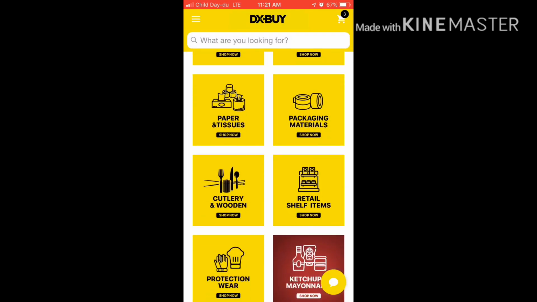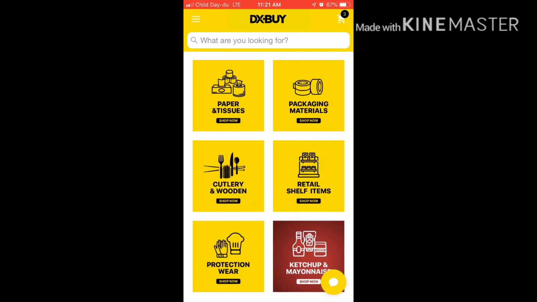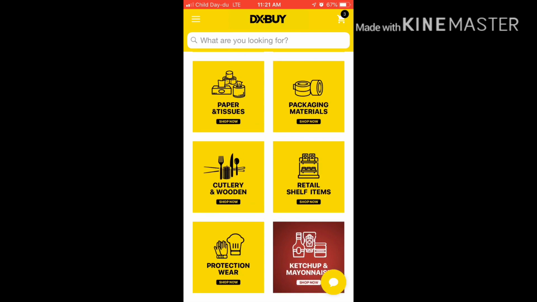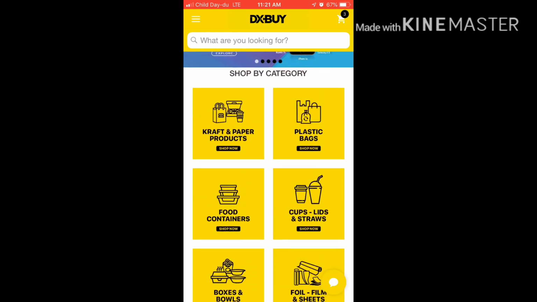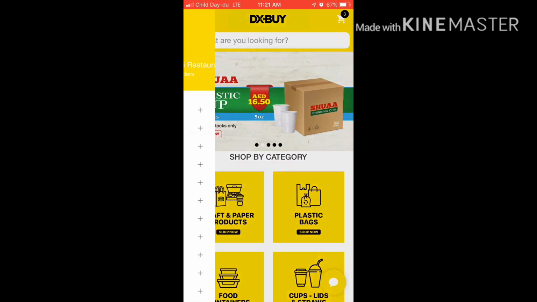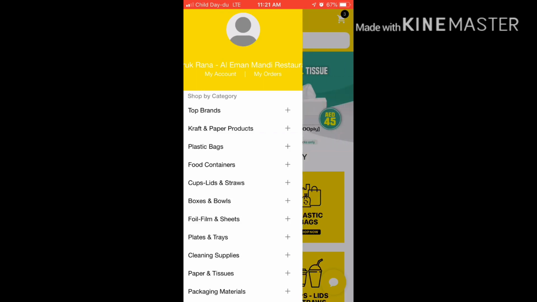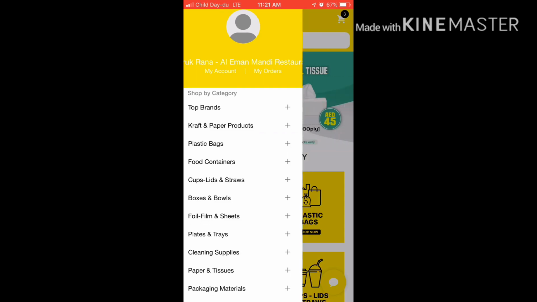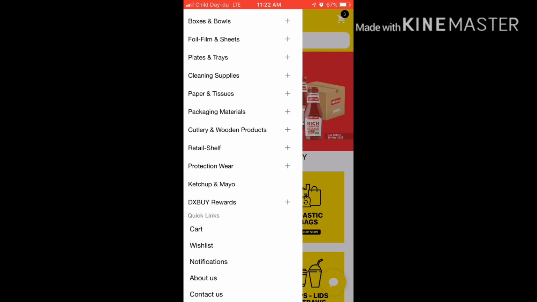Here you can see how you will install these apps. Actually this is not available on the Play Store and App Store. You can also chat here. Just click on the three dots. Here you can see all the items. For about us, just click here.